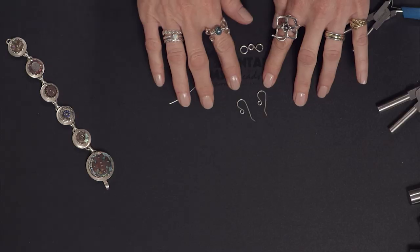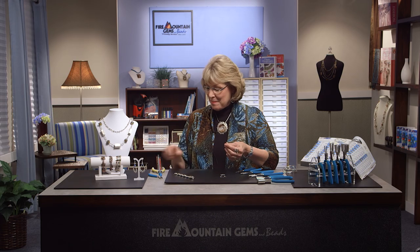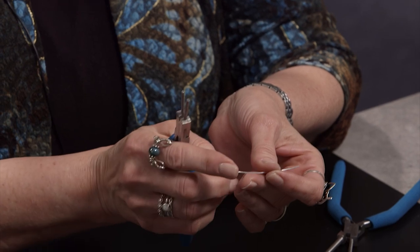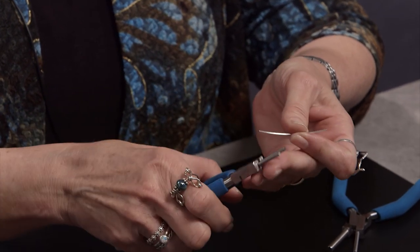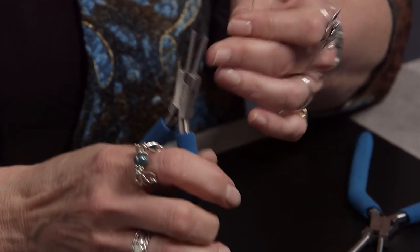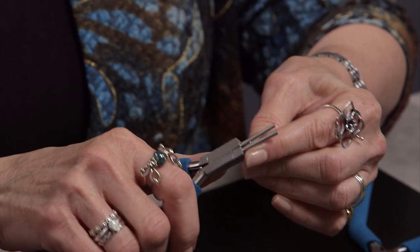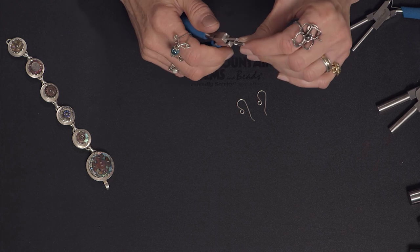A good example is an ear wire. If you can make your own ear wires quick and easy, that will enable you to say your jewelry is all handmade. I'm going to take a two-inch piece of 20-gauge wire that I've cut with a flush cut on both ends. I'm going to take my small bail-making pliers — the Weber's — and I'm going to use the larger jaw and roll a little loop right on the end. I just roll that loop until it's closed.